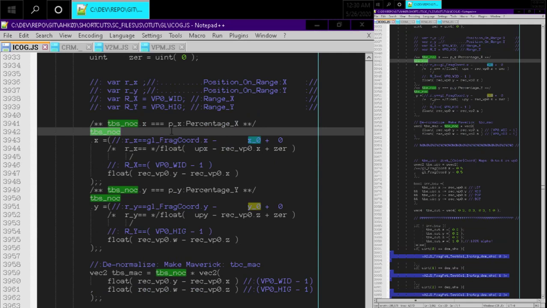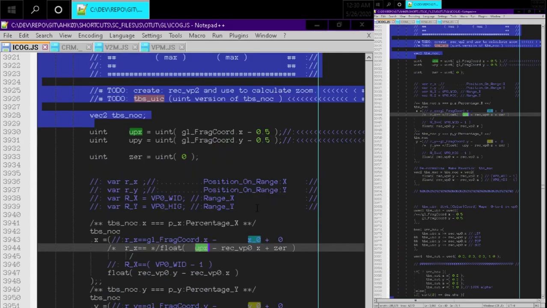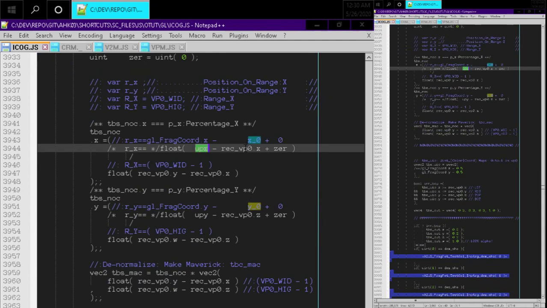And to get that, we take the current frag coord, and then we subtract one of the origin points of the on-screen viewport rectangle, basically zeroing out this value. This means this value will go negative, but if it's negative, it's outside of the bounds, and it's part of that gray border you were looking at.